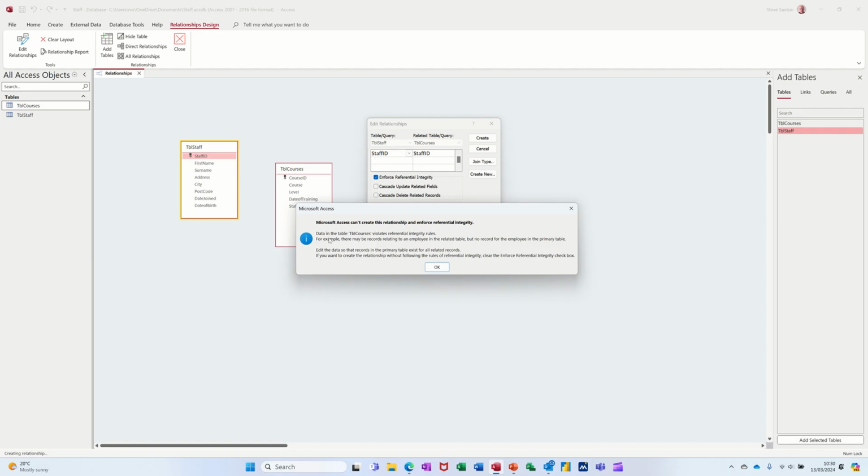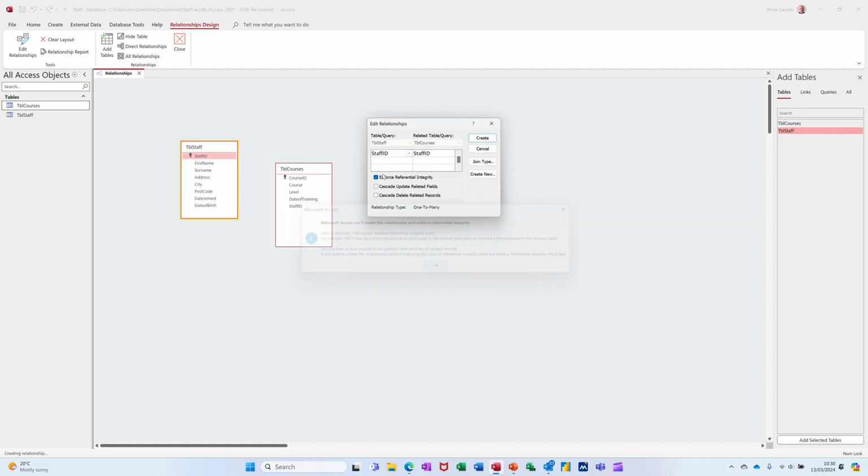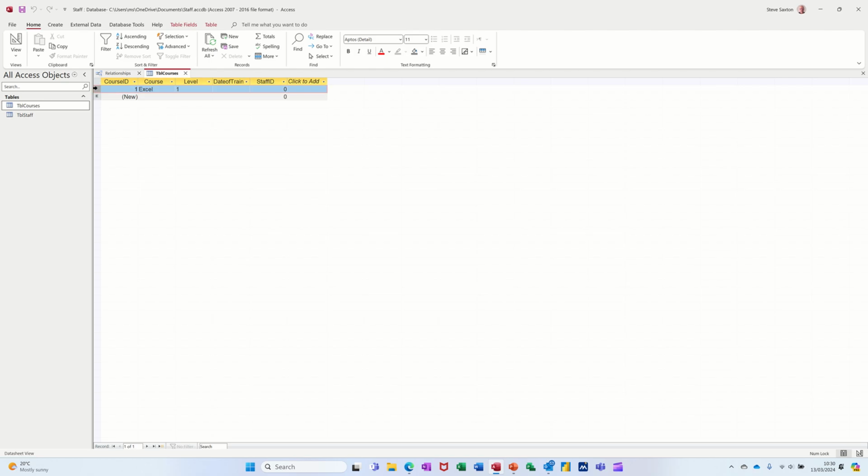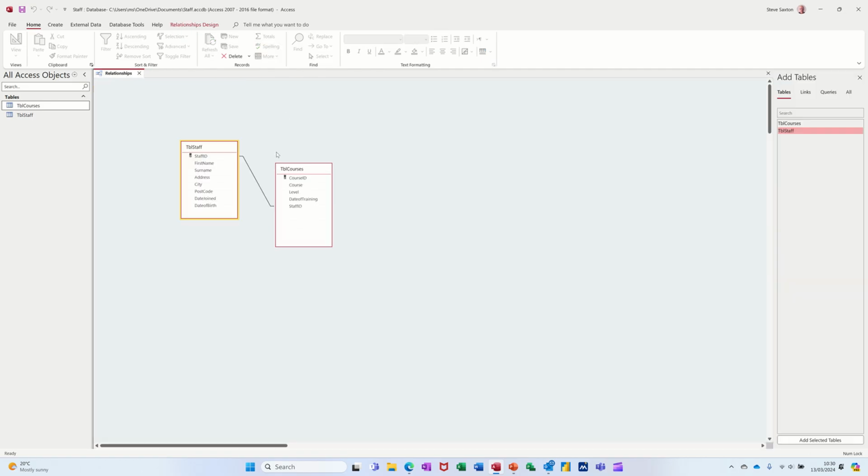It can't make this because this rules. So watch this then. If I click off that, see if it can make it there. So it doesn't let me do that in force referential integrity, because I typed out this record, which I'll now close this down, because that would create a record 0 that doesn't exist in that first one.